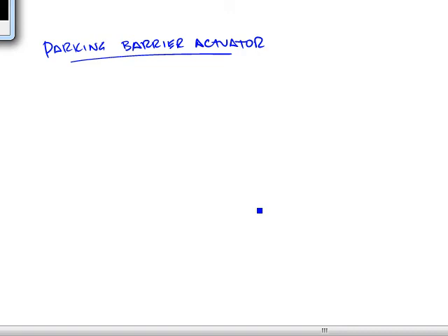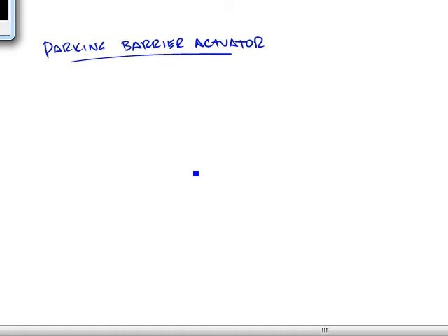Okay, a number of you are struggling with the actuator, getting that working in the forward dynamics simulation of the parking barrier. As general good practice when you're developing a simulation, you don't want to put your whole model together with the barrier and the actuator and all the joints and then press play and hope for the best. It's good to test each bit as you put it in.